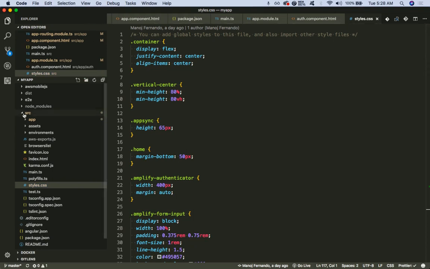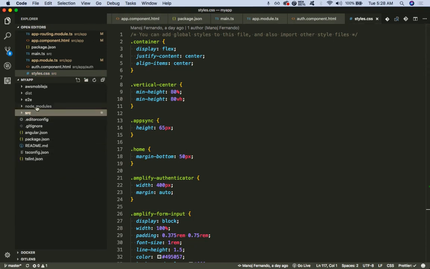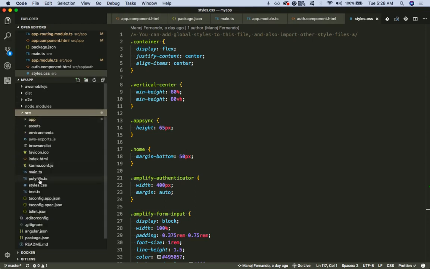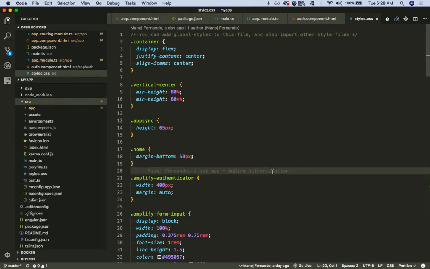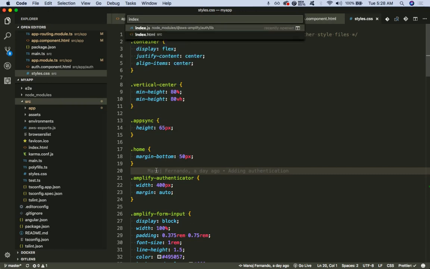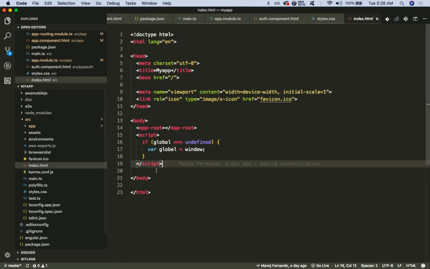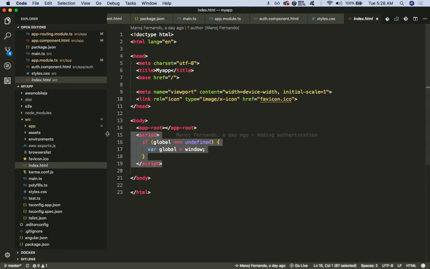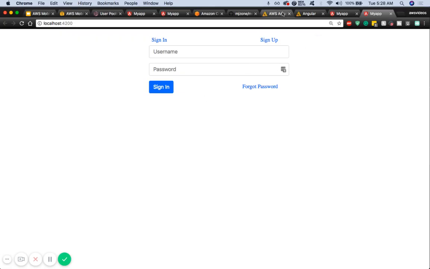Now we wanted to do one other thing. If you go to source and let me search for index.html by pressing Command P. And actually, I forgot one step in the guide.